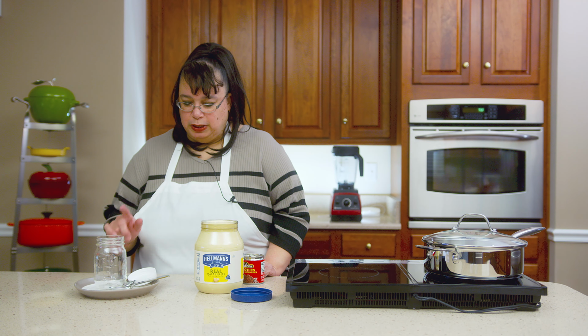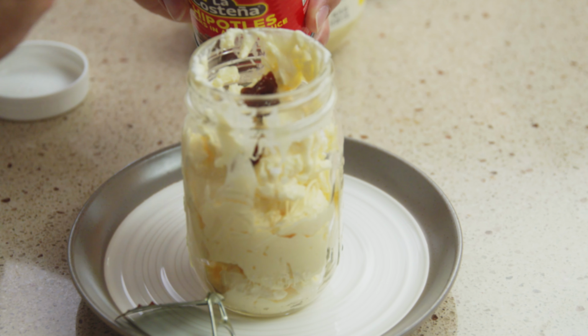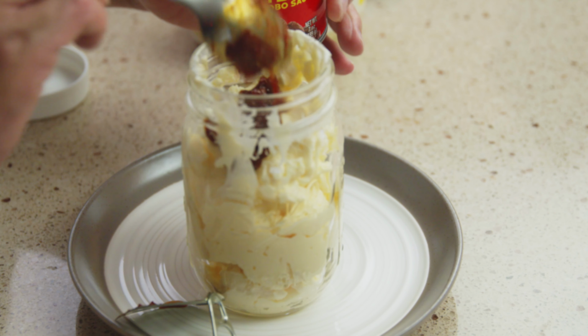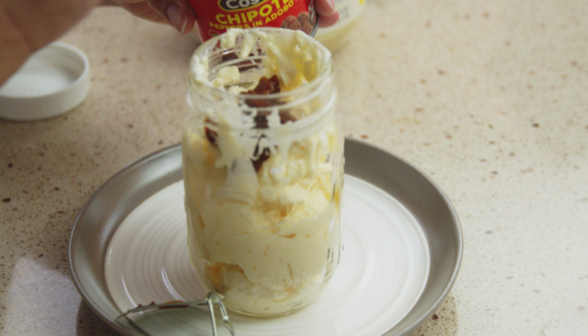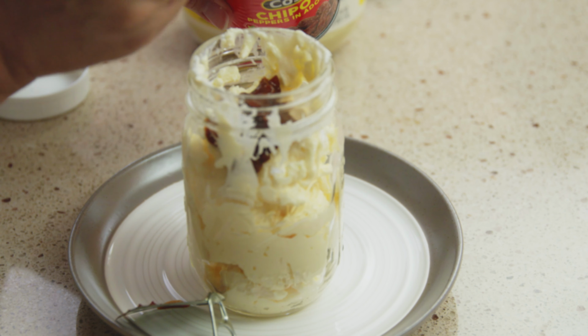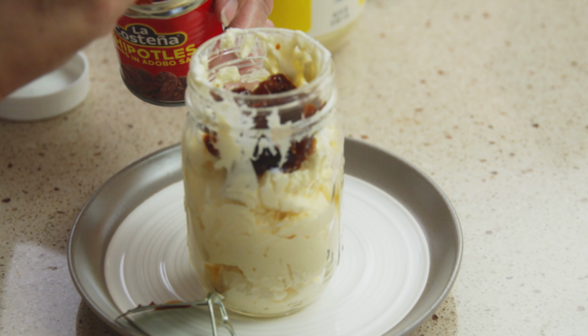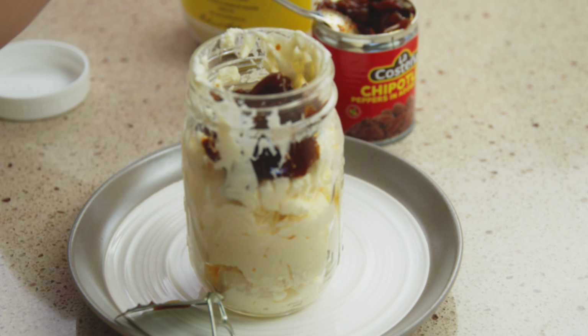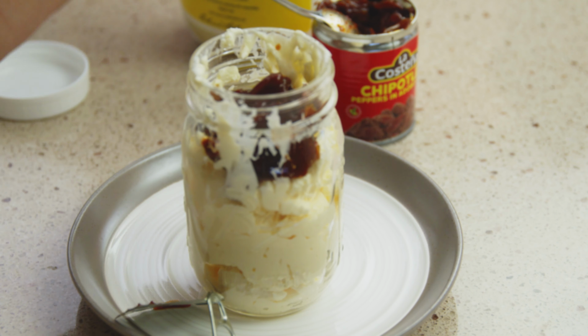We're gonna go ahead and give us a mix of that in here. This one's not terribly juicy as they usually are. You can put in as many or as little as you want. Oh gosh, this smells so good. I kind of like it really Chipotle flavored, so I tend to put quite a bit in here. We're gonna go ahead and stir this up.